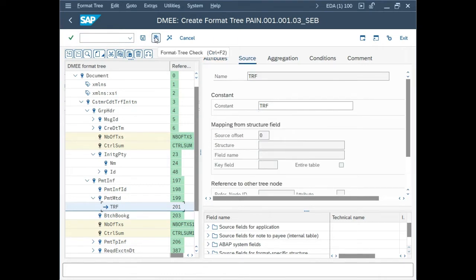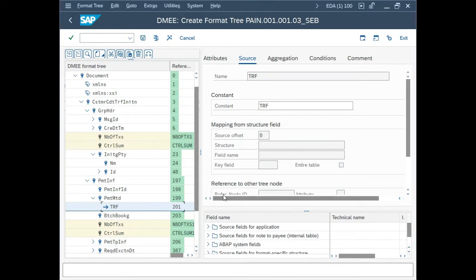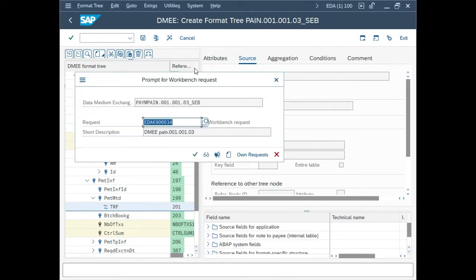Check the format tree for errors and warnings by clicking the Scale button. If everything is correct, press Activate and store the format tree to the relevant transport request.